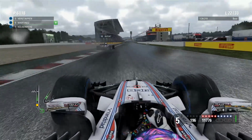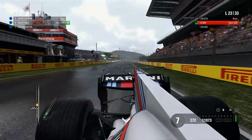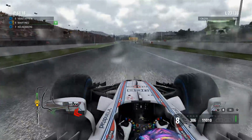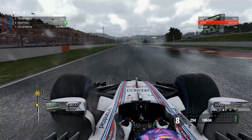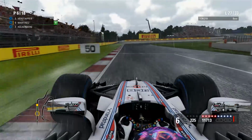Right, I think we've found why I gained a place from penalties elsewhere. The man who's behind Nico Hülkenberg is Lewis Hamilton, and he's in P8, and that's the reason we started from 8th place this race. So Hamilton is on the charge, and we're going to be battling with him very soon. I do apologise for such a boring race, but it's just one of them ones where the conditions just don't really allow for a lot of overtaking.